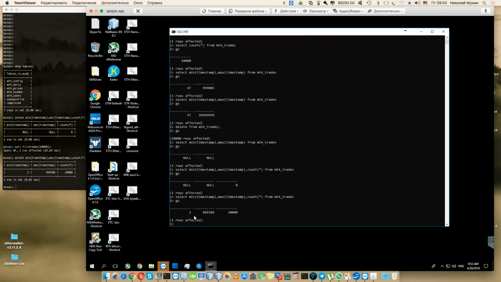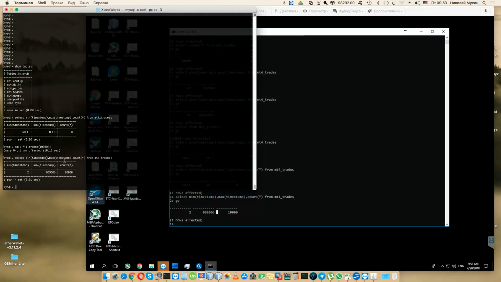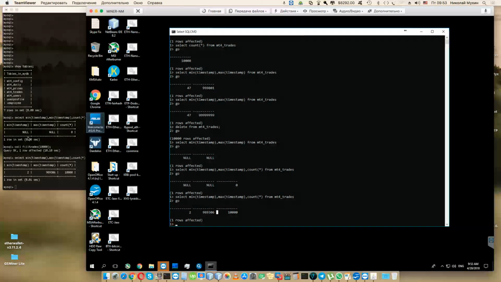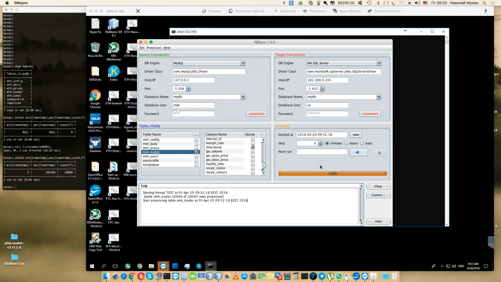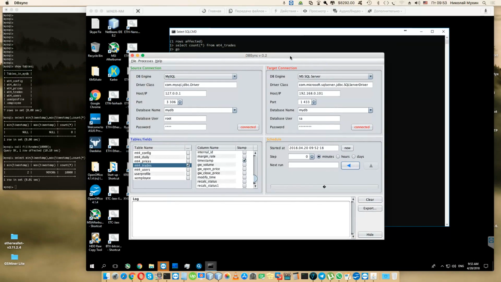You can see here and here. The tables are identical. If we run the synchronization one more time, we'll see that there is nothing to do. Content is up to date.